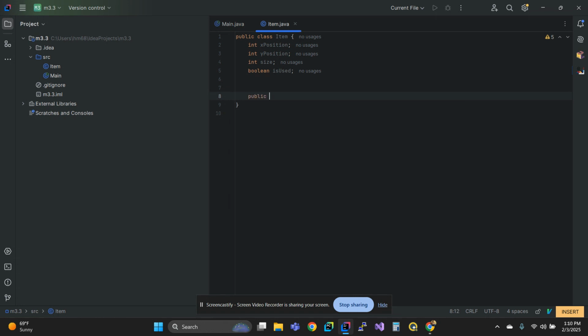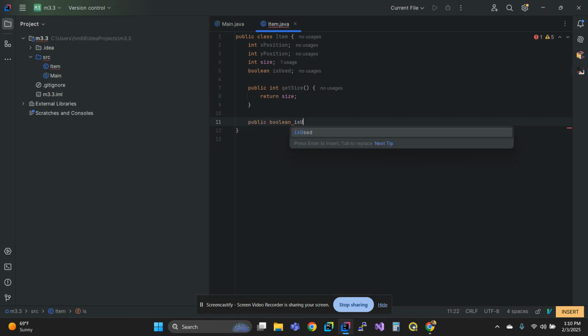So we're going to do a public int getSize, and that's simply going to return the size. So this is a regular method, and right now this is a regular class. I haven't done anything new or anything weird yet. And likewise, we're going to do a getter on the isUsed, and we're going to return isUsed there.